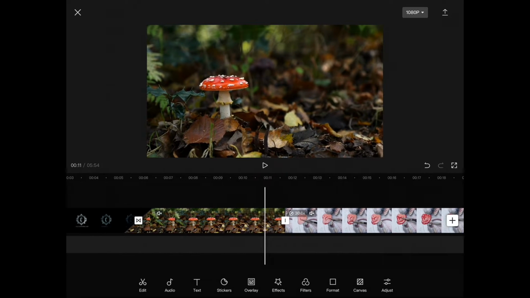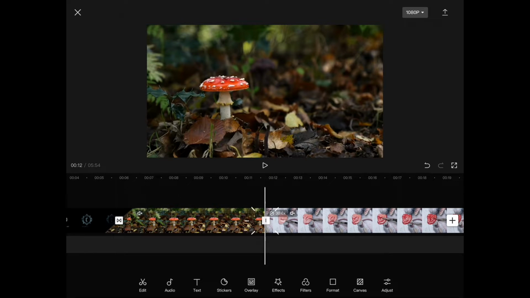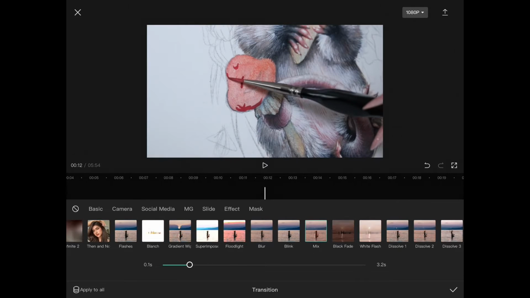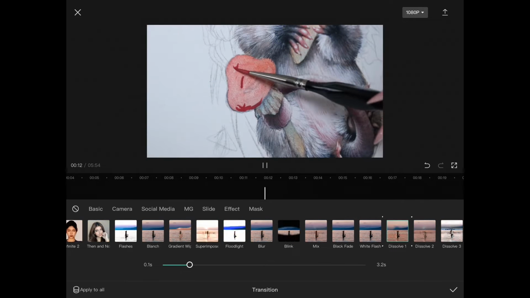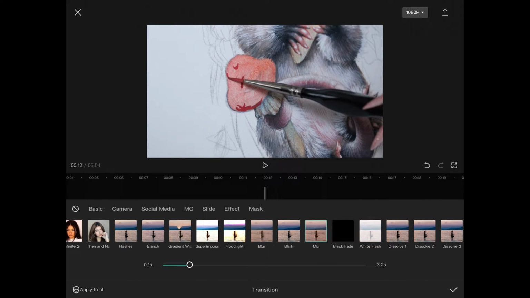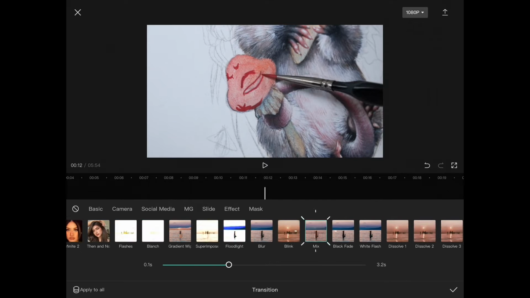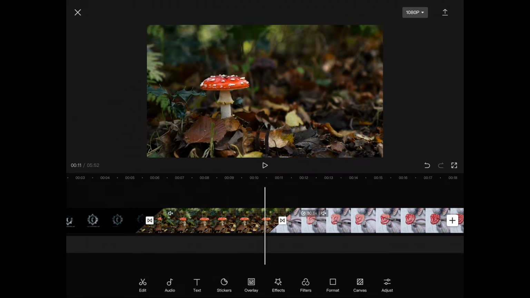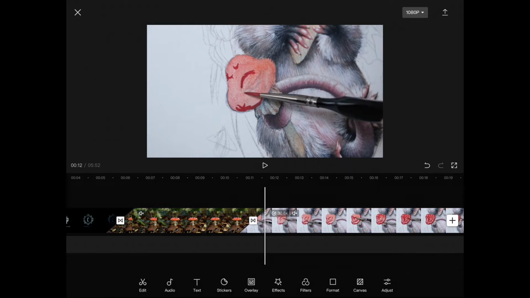Now I'm selecting how I want the mushroom video to transition into the actual painting tutorial, into the mushroom painting. And here you can see I'm trying out quite a few. This one was mix. This one was white flash, which was a little too much. Dissolve. I ultimately decided to go with mix. I thought it had a nice fade in kind of feel that just blended the two video clips really nicely. And I made the transition longer so it has more of a dreamy quality to it.